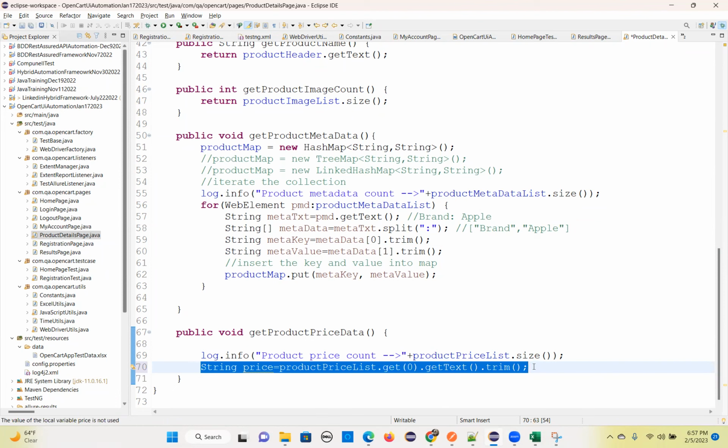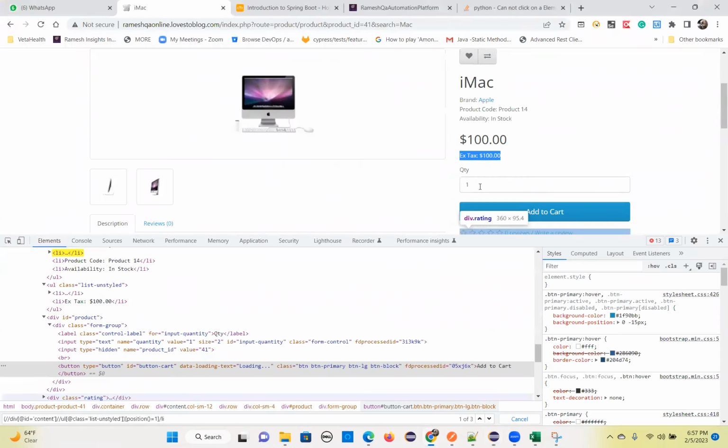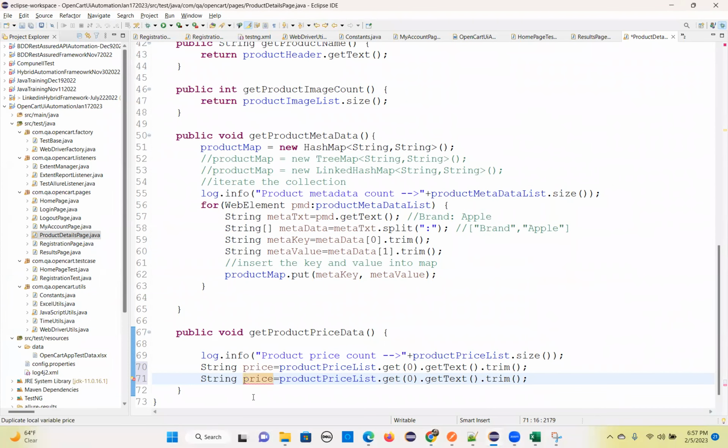Same you can do for the ex tax price. I can say just name ex tax price.